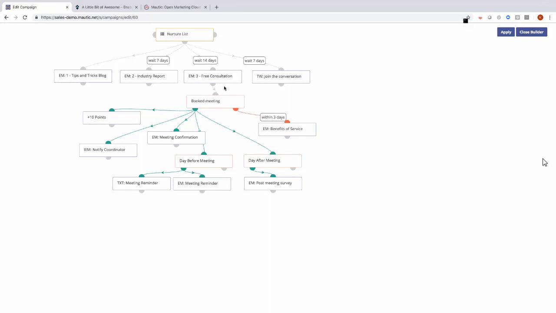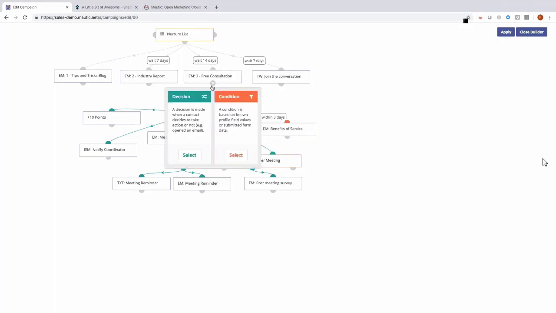And then from there, what we did is we said, okay, if they signed up for that free consultation, meaning they booked a meeting, we're actually going to add that as a filter here as the next level of this campaign. So a condition and a decision in Mautic are the ability to add filters within your campaign. The condition is a filter that's based off of some data value, things like a piece of information that you've mapped to a field in Mautic. So it could be their role, what industry they're from, how they might have answered a qualifying question. Yes, I'm using marketing automation, for example.